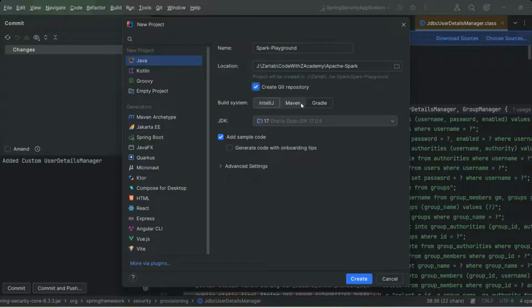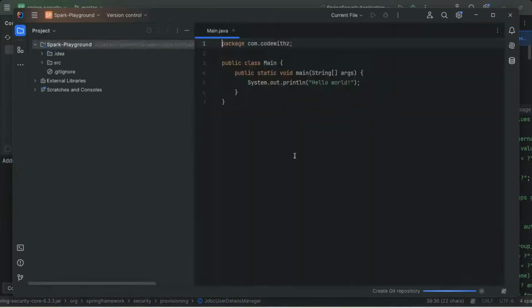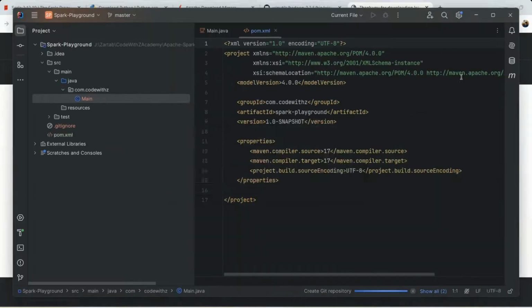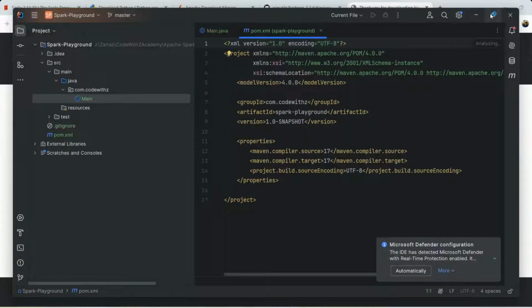I want to create a Git repo. I want to go for Maven, and I will say com.codewithz is my project name, and Spark Playground is my artifact ID, and I create this project. I want to open this in a new window. I'll close the old one, and I'll add everything in this one.